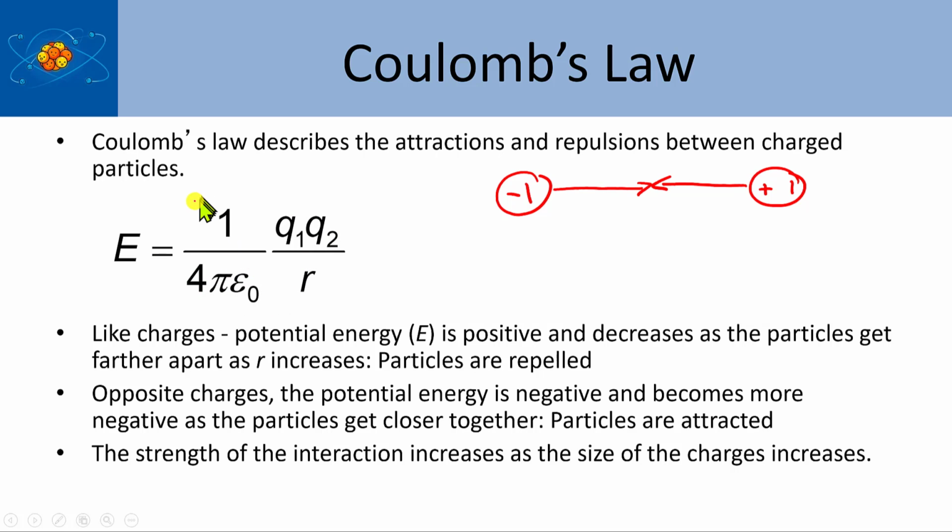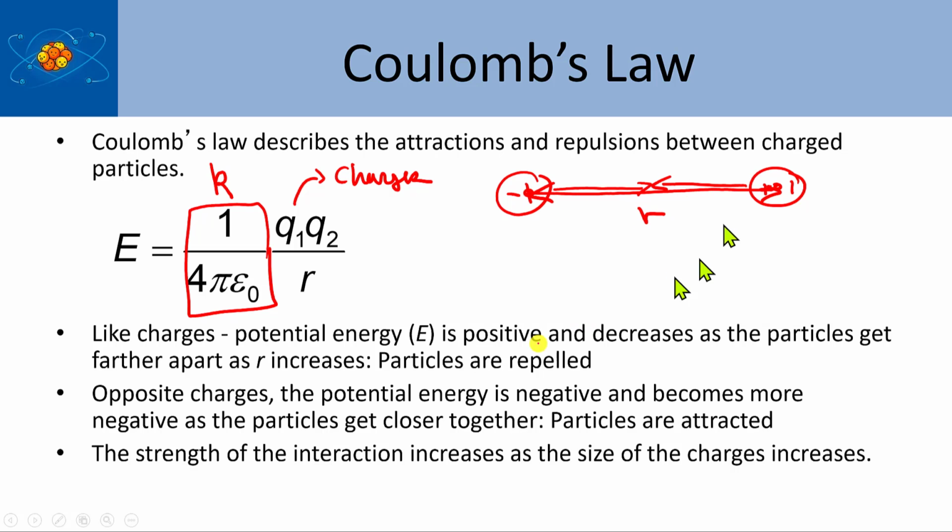Now, this is all constants, and you don't really need to know what these things are. This is just call it K. But these are the charges of two oppositely charged objects, preferably point charges or small spheres. Let's think about it this way. And r is the distance between their centers, okay? So that's the radius. That's why I say it's point charge, so you don't have to think about how wide the thing is. But this is r.